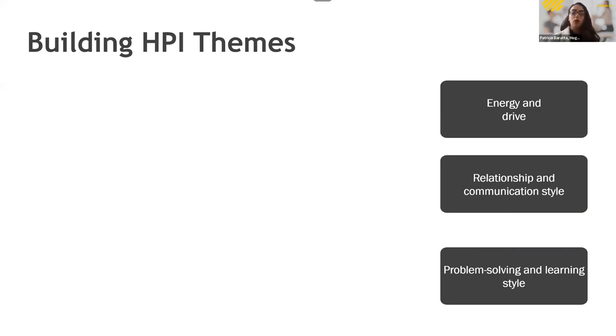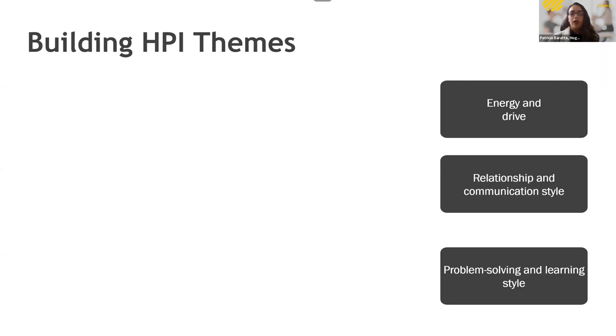Noting that this is not the only way that you can analyze a Hogan profile. If you are already very experienced with Hogan inventories, I'm sure you've already come up with your own way to approach your analysis. And I know that Hogan recommends different ways as well. So this is one framework that you can use. And in this framework, what we'll do is we'll use the HPI as a building block. So this is our foundation. We're starting with the HPI.